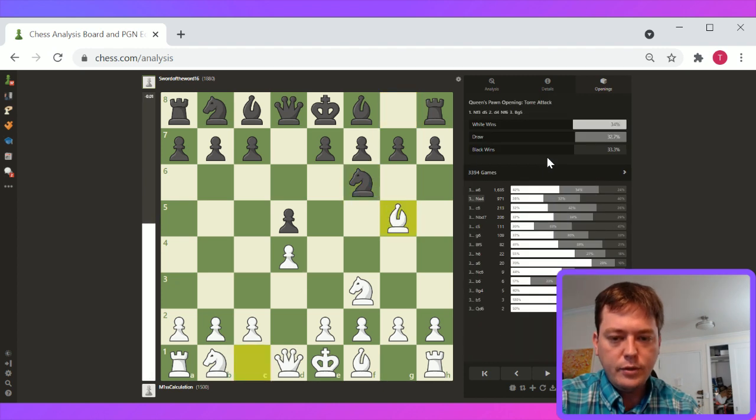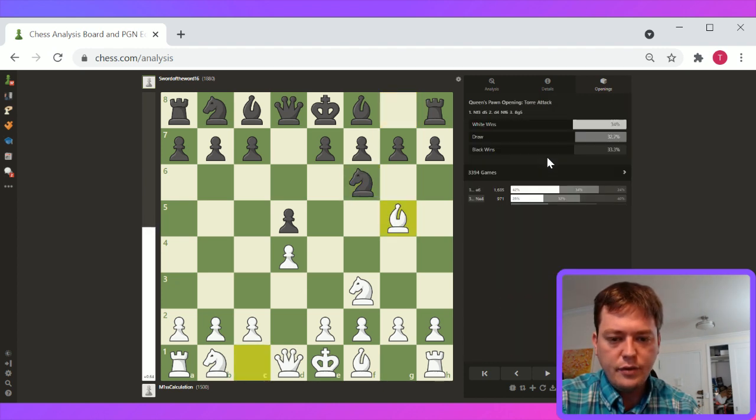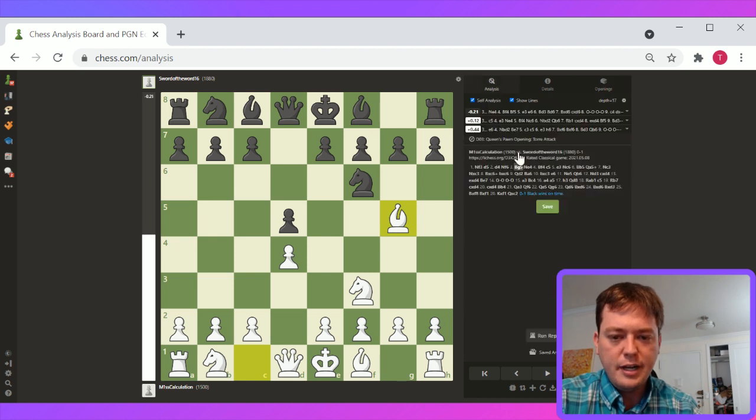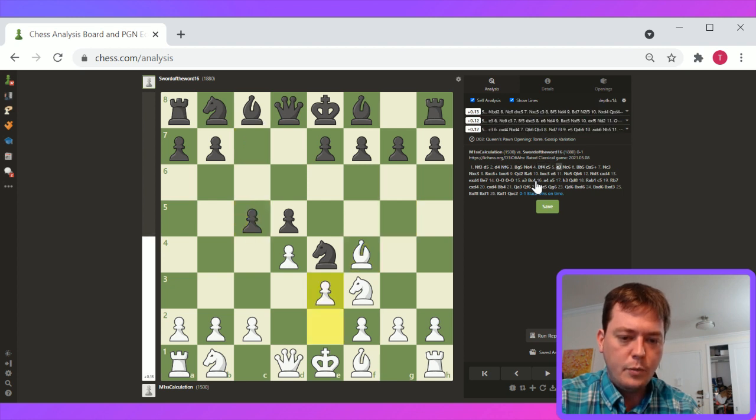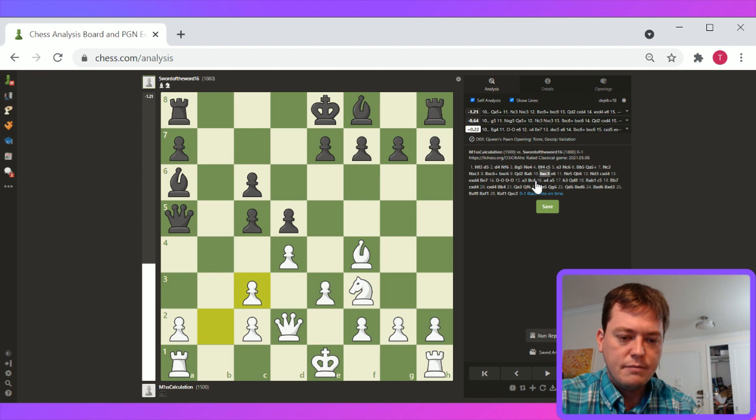Bishop g5 looks sort of aggressive. I think bishop g5 might not be objectively that good. I think knight e4 puts a lot of pressure on knight f6. But yeah, bishop f4 and white should be all right. Bishop g5, bishop takes. I think white's fine.